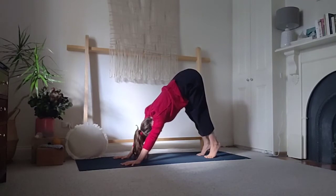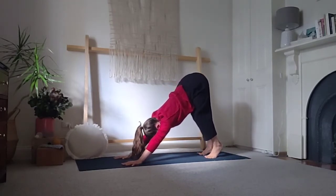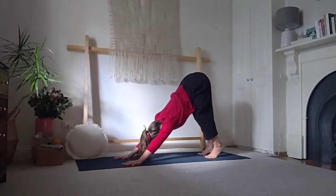Extend. Left knee bends generously and the right leg extends. Pressing on the right hand to elevate your right shoulder, to elevate your right hip. Last breath in. Complete exhale.